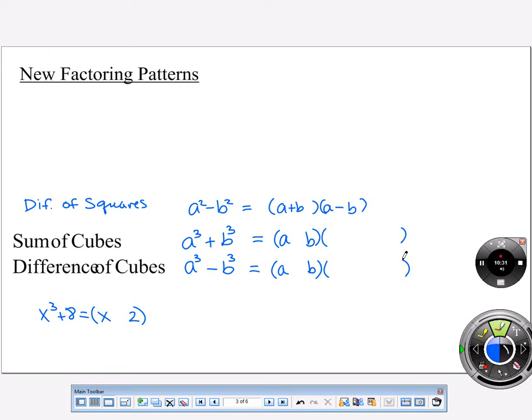What would you have to multiply a by to get a cubed? A squared. So this starts with that. And at the end, what would you have to multiply b by to get b cubed? B squared. Okay. So it's kind of intuitive that those should be there. But it's the stuff in the middle that might get you stuck, and we'll look a little bit later about how that works when we multiply it out. So what I know here is that this would be x squared. This would be 4. The 4 is coming from 2 being squared. The middle term is the a and the b multiplied together.